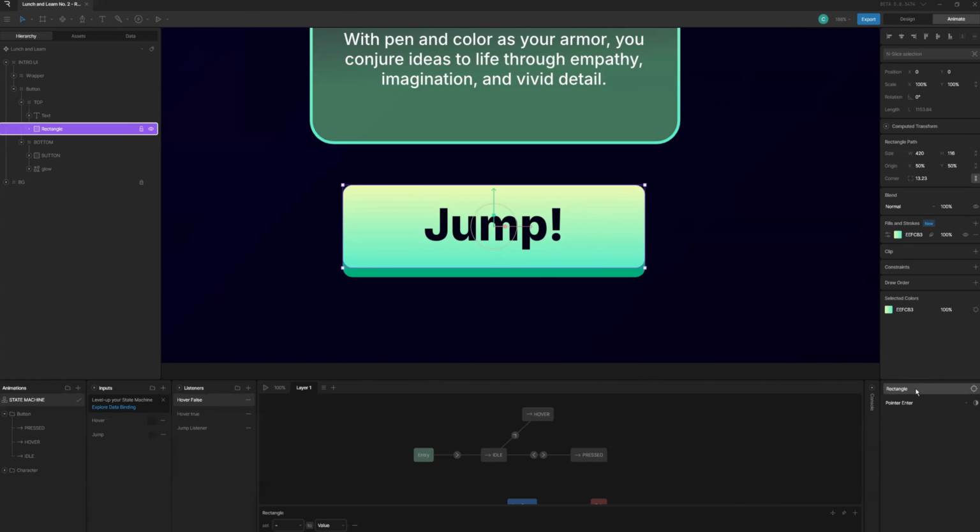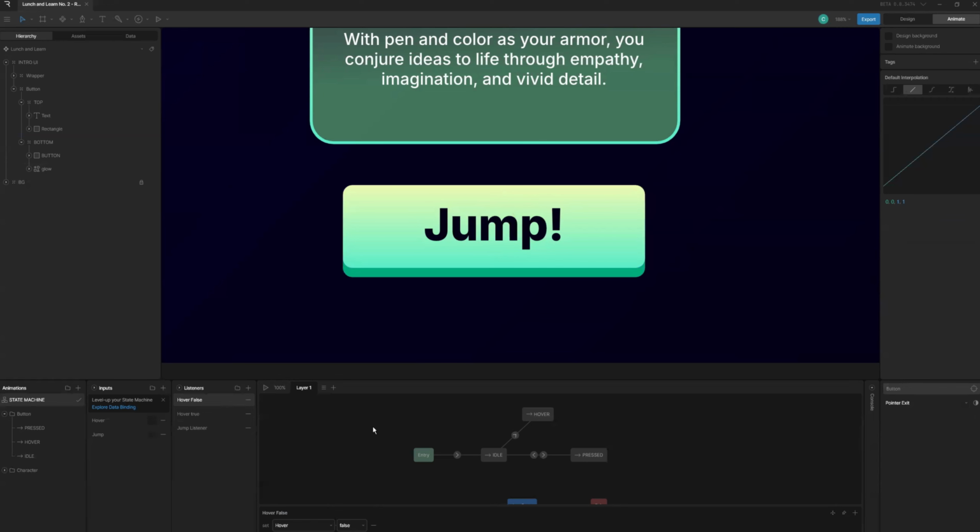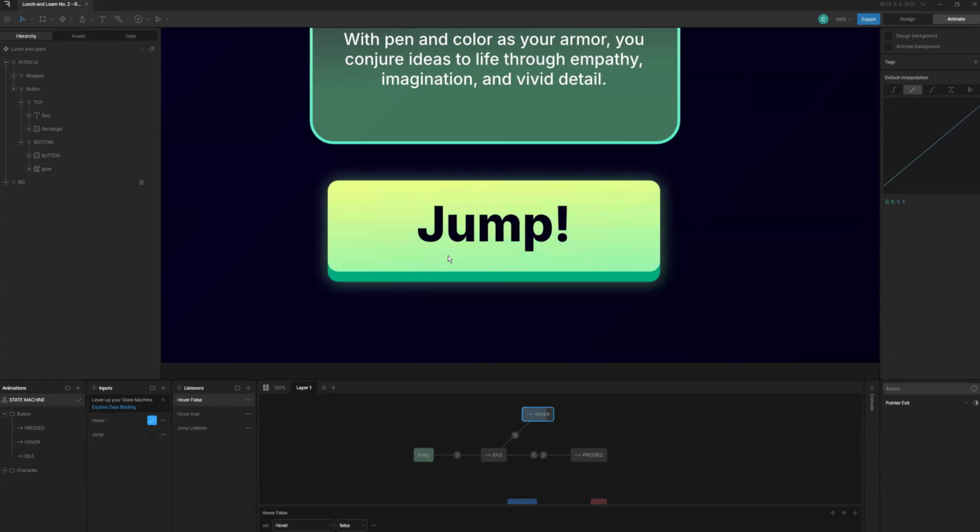I'm gonna select the target to be the button, and I'm gonna indicate to Rive that when the pointer exits the button group, it will do an input change, which would be hover turns to false. Okay, let's start the state machine and see how that looks.